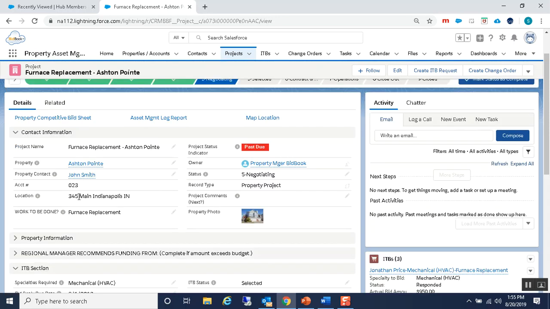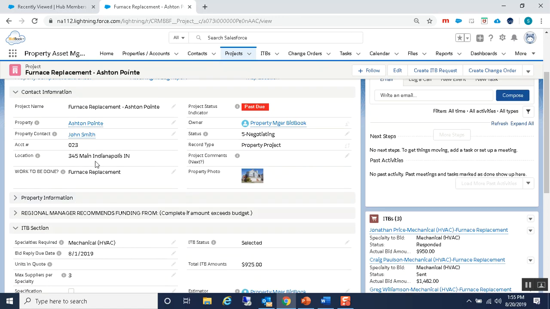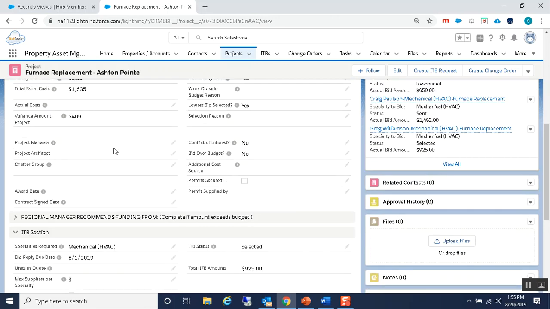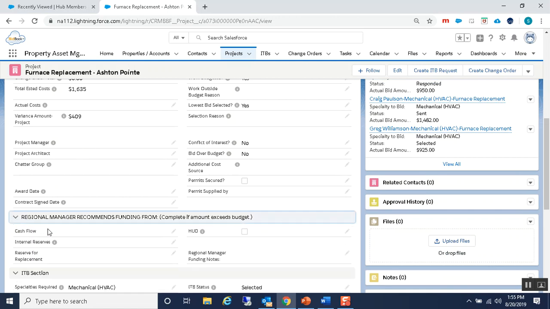You can see each property has its own location address for mapping purposes, the work to be done, the dollar amount that's budgeted, our estimated cost, the difference, who's going to be our manager, our architect, all this is matched. And once we're getting approval, of course, any manager approvals for the funding on the project are handled.